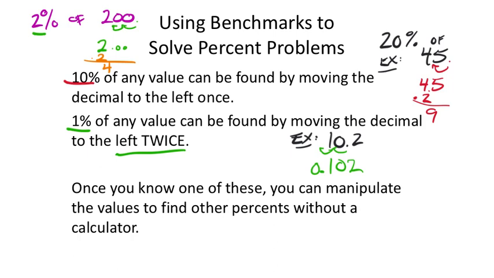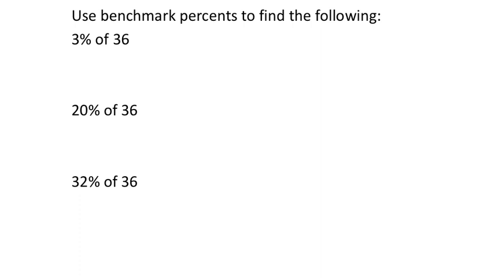So, once you know one of these values, either 10% or 1%, you can even combine them. Once you know them, you can manipulate the values to find other percents without a calculator, which is what they're going to do on the assignment and probably on the exam. Okay, so let's do these. Use benchmark percents to find the following.